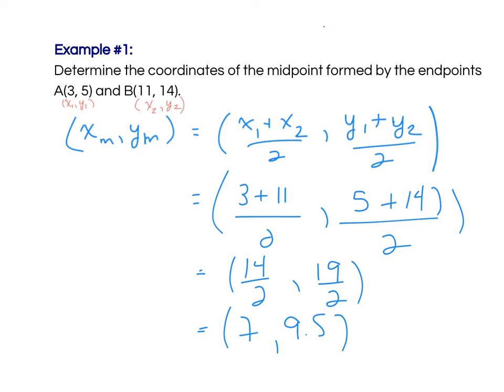Okay, so here I've solved the problem. I'm hoping that you did the work yourself and that you can follow along. So I labeled point A as my x1, y1 coordinate. That's arbitrary, I could have flipped these, and I named coordinate B x2, y2. But again, I could have flipped those around. That just really doesn't matter. And then I just substituted the x values and the y values into the formula for midpoint, and then solved, and there's my coordinate.